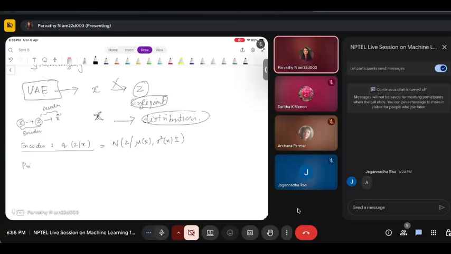So then this Z is our prior. So P of Z, we can model this, we can assume that it has zero mean and unit variance. So this is an assumption. Prior is when we don't have any information, we assume. So N of, this is a normal, we assume that this is a normal distribution. Then the decoder will be P of X given Z.